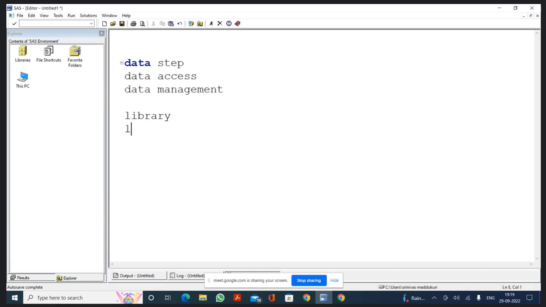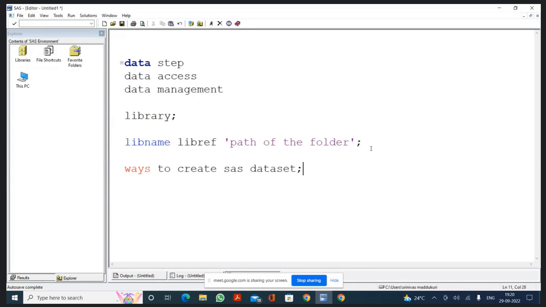Libname, library reference name, then the path of the folder. Okay, and after that we have seen 10 different ways to create a SAS data set. And then we discussed the data statement.